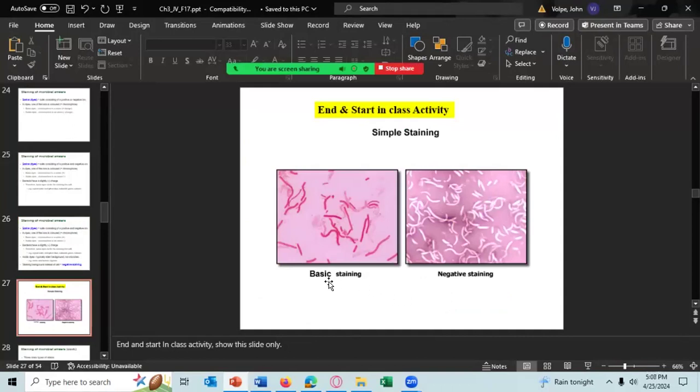But when we stain using a basic stain, the cells will look like this, where the stains are darkly stained by the cell. And in this case, the background is lightly stained. Usually the background isn't stained at all with a basic stain. And then with a negative stain or an acid stain, it will stain the background darkly, and then the cells are not stained. Either stain, the acid stain or the basic stain, will show you the cells very well. Any question about any of that? This is a simple stain because we're only using one stain, and we'll talk a little bit more about that.